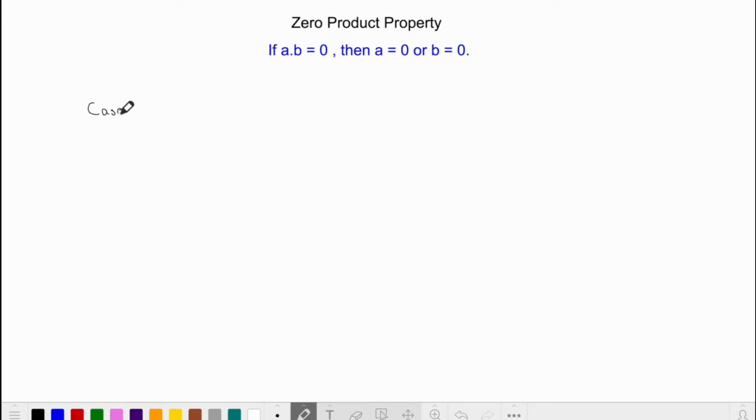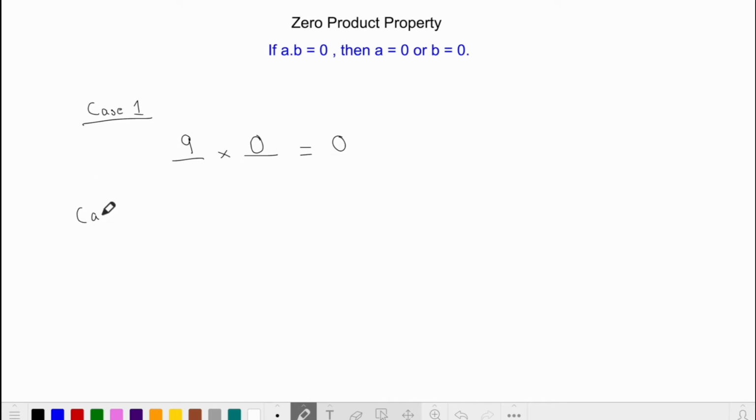Case 1: we have two unknown variables being multiplied and the result is 0. If the first number is, let's say, 9, then in order to satisfy the equation, the second variable has to be 0 to get 0 as the result, right? Because any number multiplied by 0 is equal to 0. So the first number can be 10, 15, 1,000, 1 million, whatever number. But if that number is multiplied by 0, you get 0, right?